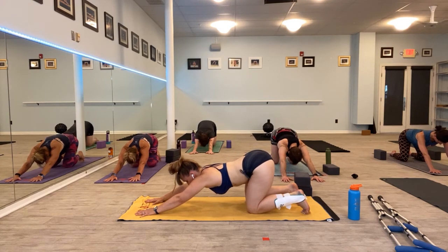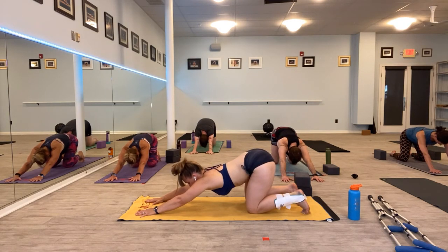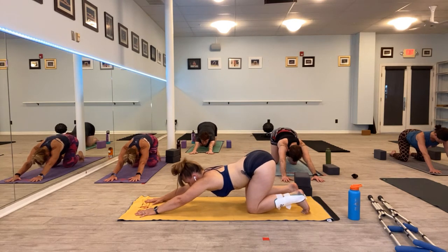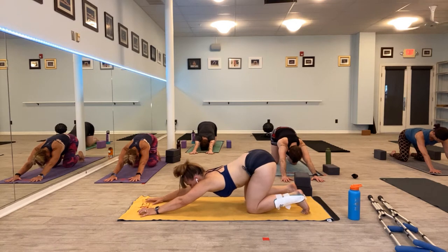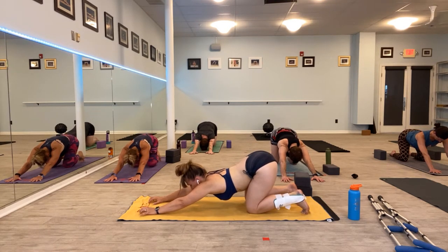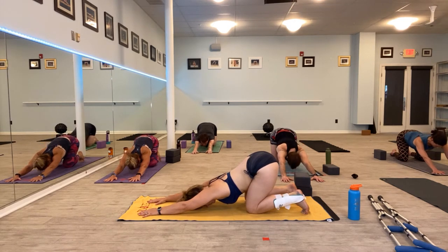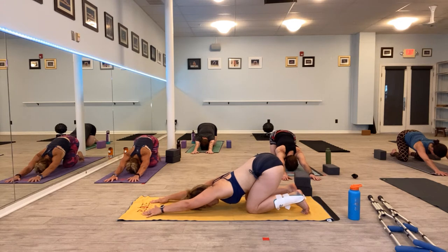Lift your tail. Switch, tuck and curl. Feel your lower back stretch. And then lift your tail up towards the sky. Last one, tuck and curl. Exhale, extend and lift, and see if that allows you to walk a little bit deeper. You may even be able to put your head on the floor here. Hips sink back a little bit further, feeling that stretching in your arms.